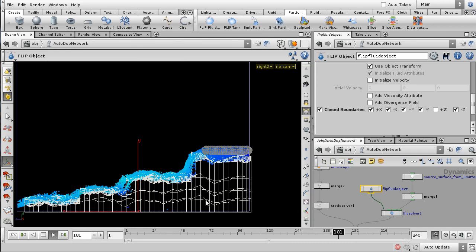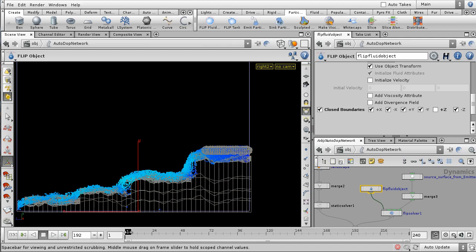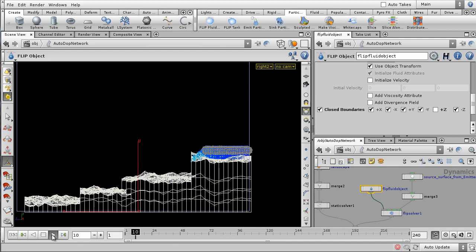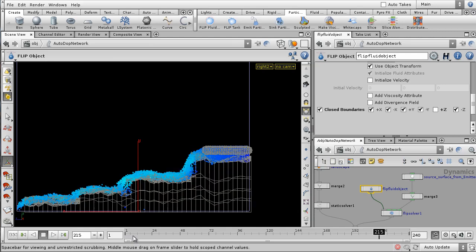But we can definitely make it more interesting than this. So let's just back this up, hit play again. One of the key things that's going on here that's a little uninteresting is that the fluid is more or less smoothly traveling across the surface. Having the turbulent landscape definitely does help the appearance. It's creating little places for the water to get caught and turn and move, and that's great, but we can definitely push it further than that.